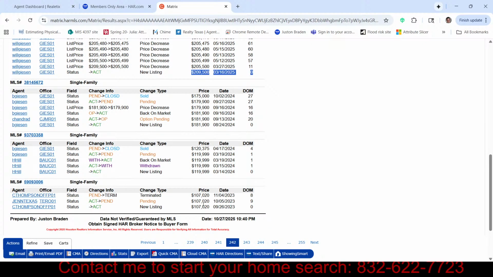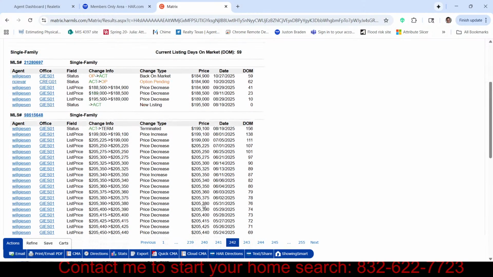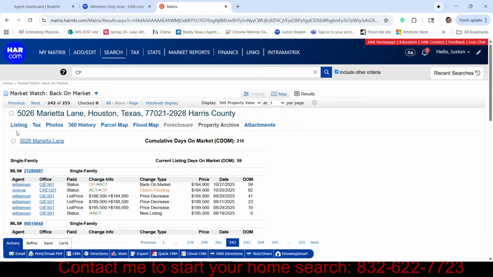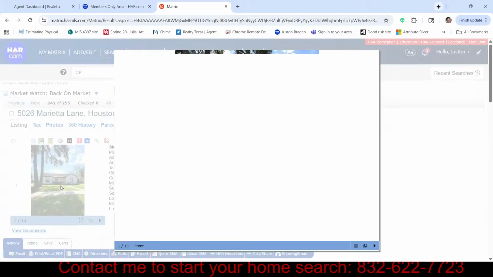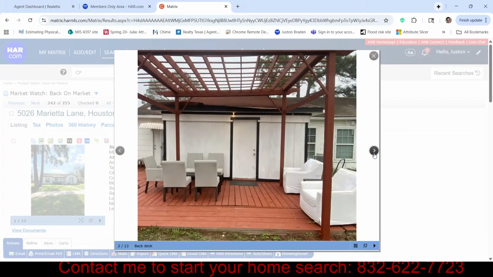Did they try to lease this thing? No, I don't see any leases. Okay, so they put it on the market 5 months later. Maybe they just did some quick remodel work on it. Who knows? But here's the house. Has a pretty nice curb appeal. Getting a closer look here, like what is going on with the fascia board here? I don't know. But decking looks like it's not terrible.